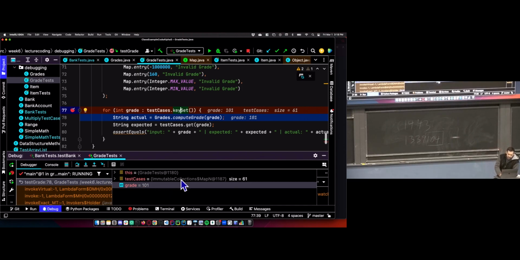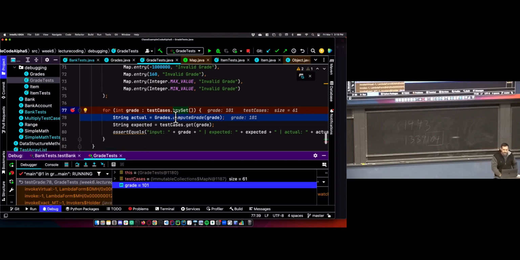The way this immutable collection works, if I recall from last semester, I think we're going to get a different order of test cases every time we run this, for reasons. I don't know why. I should have just used the hash map, but it does give me other things that I get to talk about with the debugger. We're going to go step into, and the reason it's called step into is whenever there's a method call that's going to add another stack frame to the stack, it's going to go into that method call.